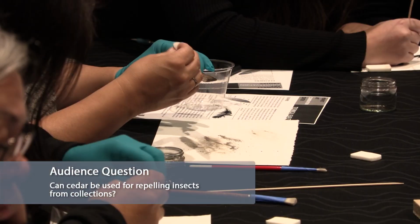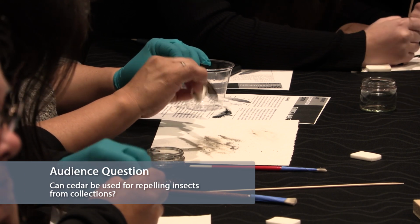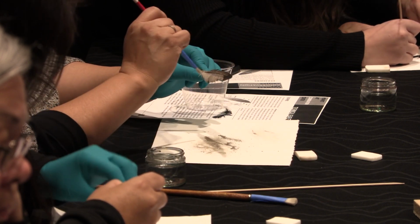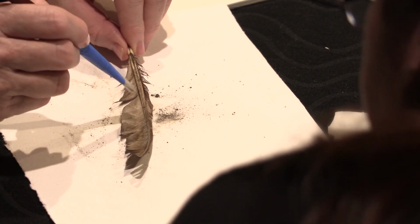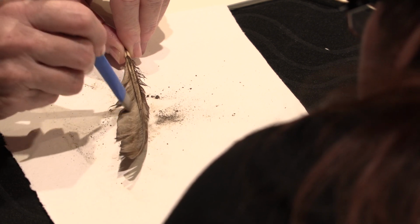Cedar is supposed to prevent insect damage. I think that your best bet against insect damage is good housekeeping policies and checking your collection regularly, keeping the collections area clean, and having it well lit so that you can see insects if there is a problem, and then identifying problems quickly and isolating those objects. That's what I would recommend for bugs.